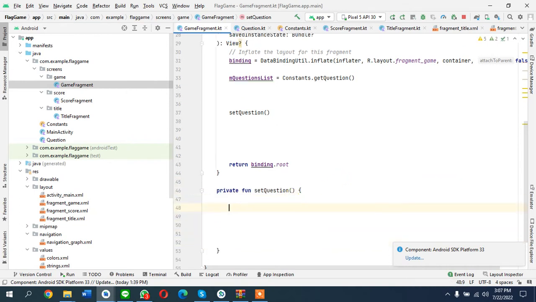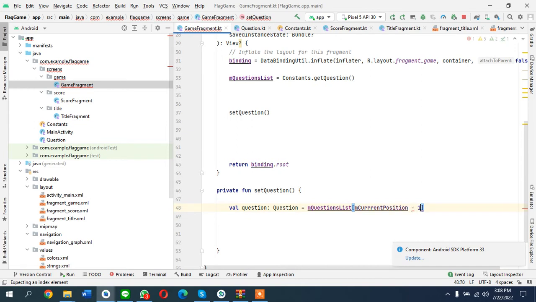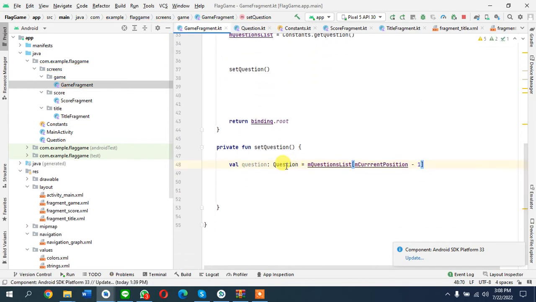Okay, here we have to create an object from the question data class that we have. What we'll do here is, let me just write it and then I will explain. Okay, what we have done is we are taking one question.